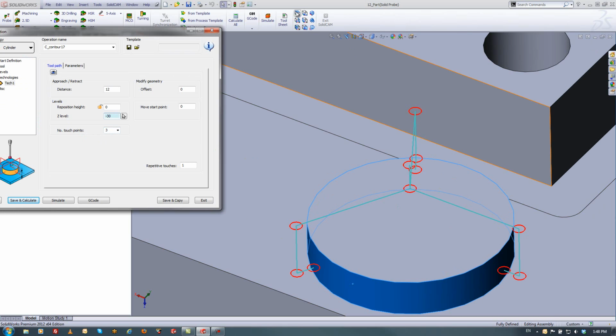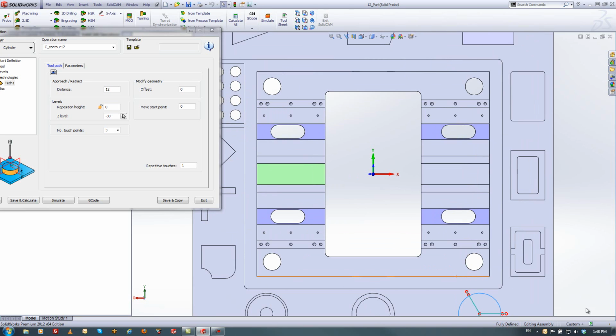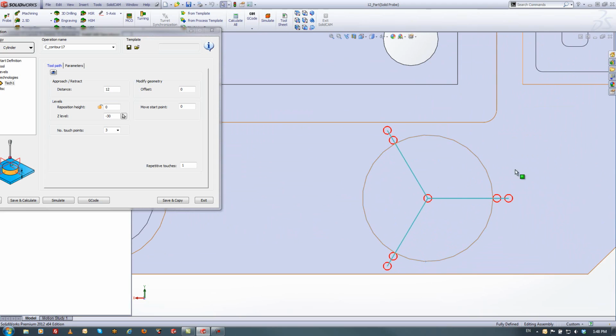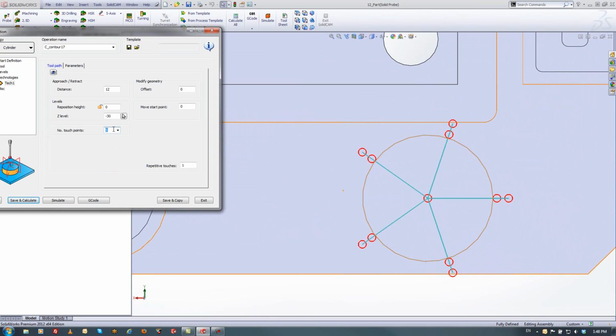Let me put this right now for a moment on our top view and zoom into this area over here, as shown over here. Now, you can see that's touching off in 3 points. If I want, I can click over here, choose as many points as I want, or just turn my mouse wheel and make it as many points as I want over here. I'm going to leave it now at 4 points.